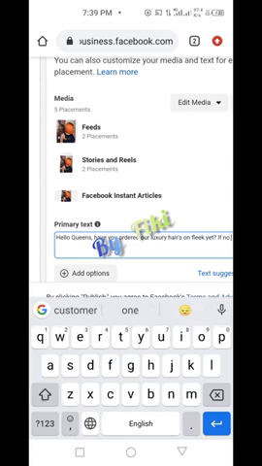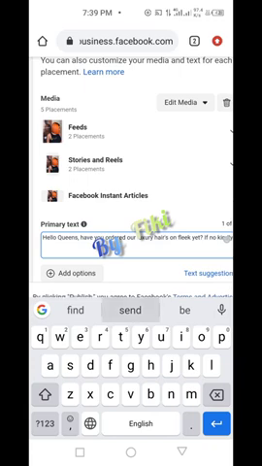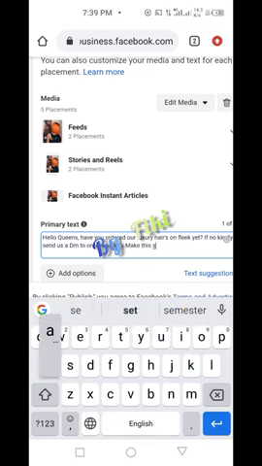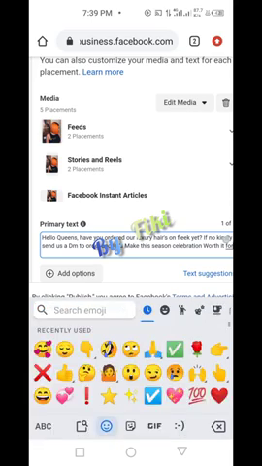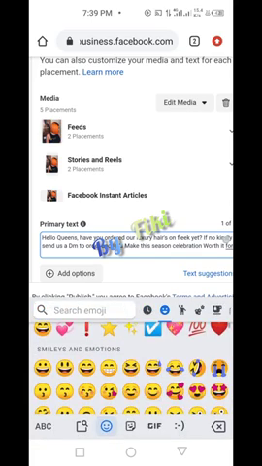If no, kindly send us a DM to order, and let's make this season's celebration worth it for you. You can put emoji if you want.